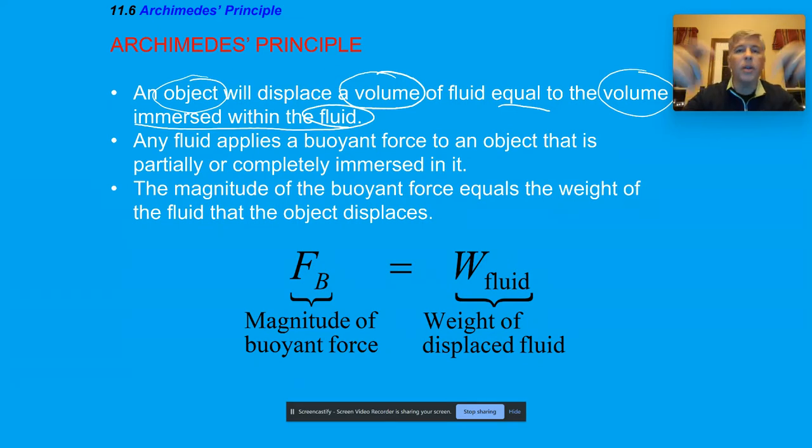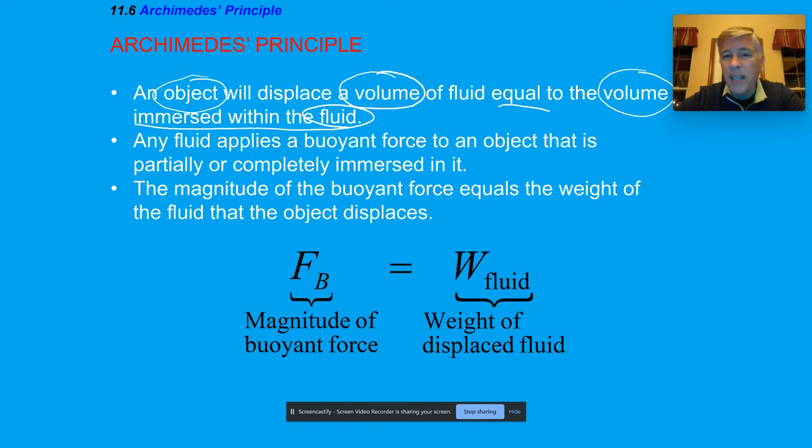And so supposedly the story goes, he hopped out of the bath, he went streaking through the streets saying, Eureka, I've found it. And he figured out a way to find the volume of the crown. He could put it into a tub of water, measure the volume of water that comes out, and then that would be the volume of the crown. He's got the mass of it, he's got the volume, he can compare it to gold. And supposedly the story is the king was correct, that the person had actually stolen some of the gold, and the crown was not pure gold. So that's kind of where the story goes.